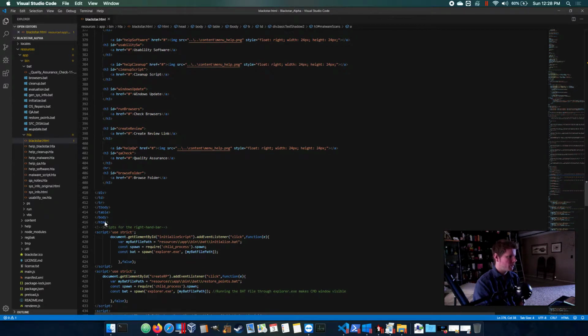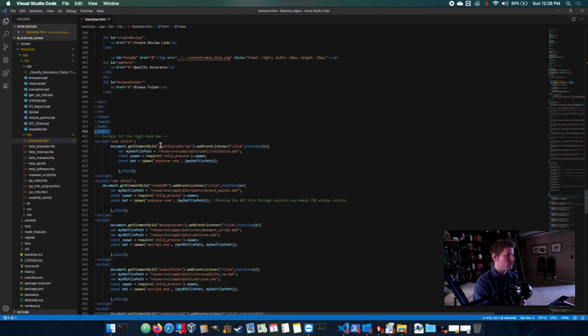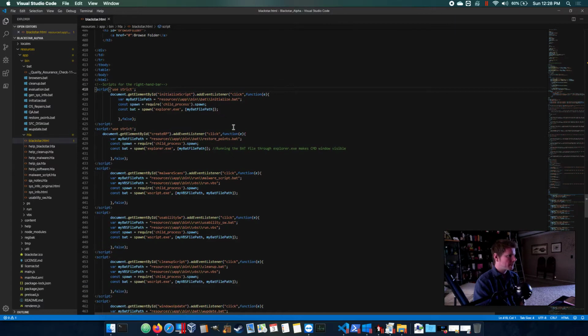Alright, so this is the bottom of the HTML file. The actual HTML is only 416 lines minus whatever the other scripts at the top were. The scripts for the Electron stuff, for whatever reason, and I'm sure there's a real reason for it, will not work until it's placed after the function that it's calling, so I just put all the scripts at the bottom of the page. And I think they're mostly in order. I tried to do good with this.